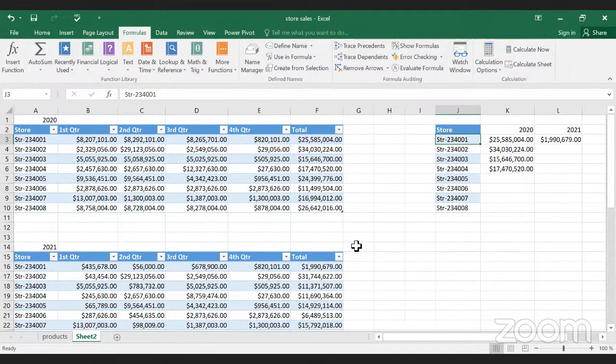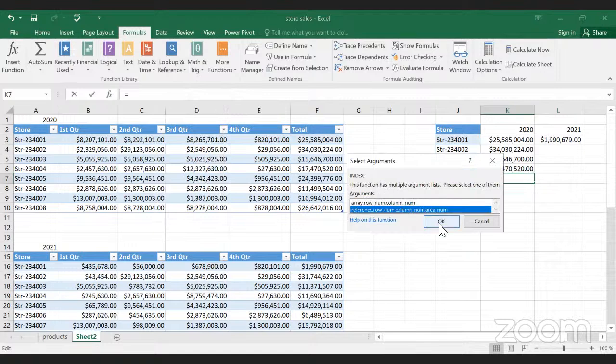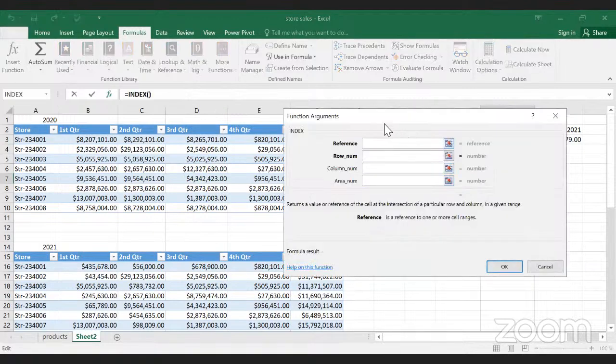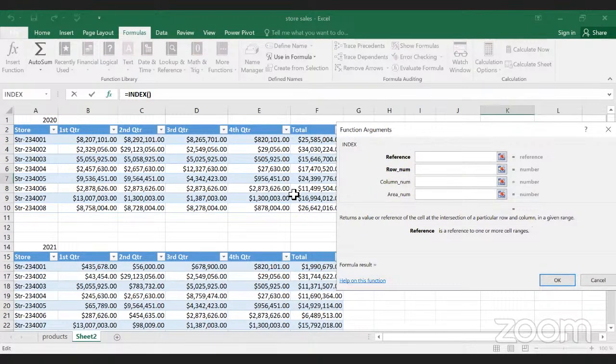So how about if we do not want to do it that way and we want to work with the next option we have here, which is called index, but then we index with the reference row. This particular option asks for a reference. Now here we don't want to choose a table every time we want to do it. We want to reference all the tables and then we just look up our values and give them to us.